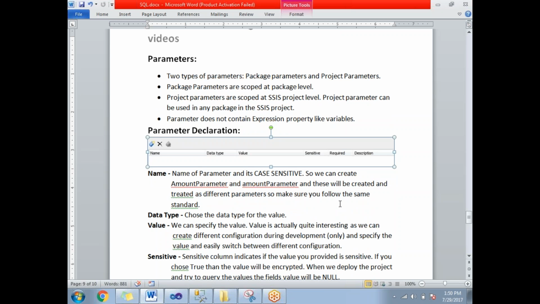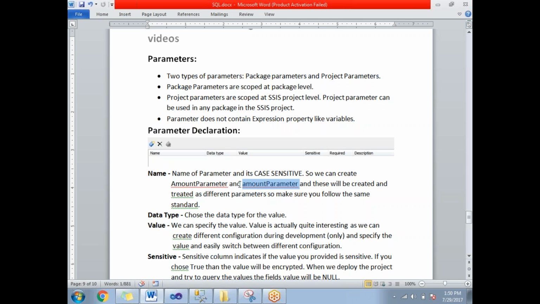The first one is name. Name is nothing but the name of the parameter, and it is case sensitive, which is very important. Now let's go through a sample scenario. We can create an Amount parameter with a capital A and an amount parameter with a small a.